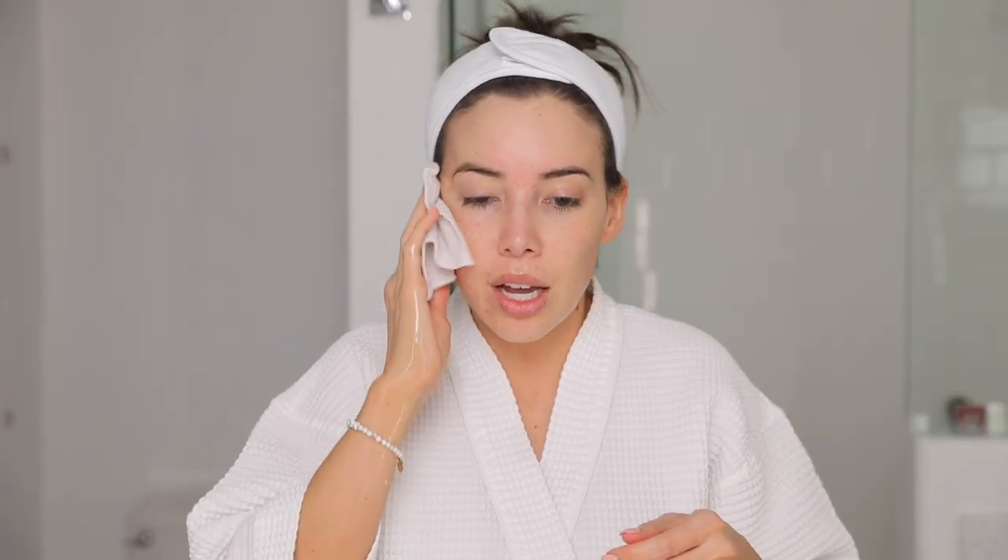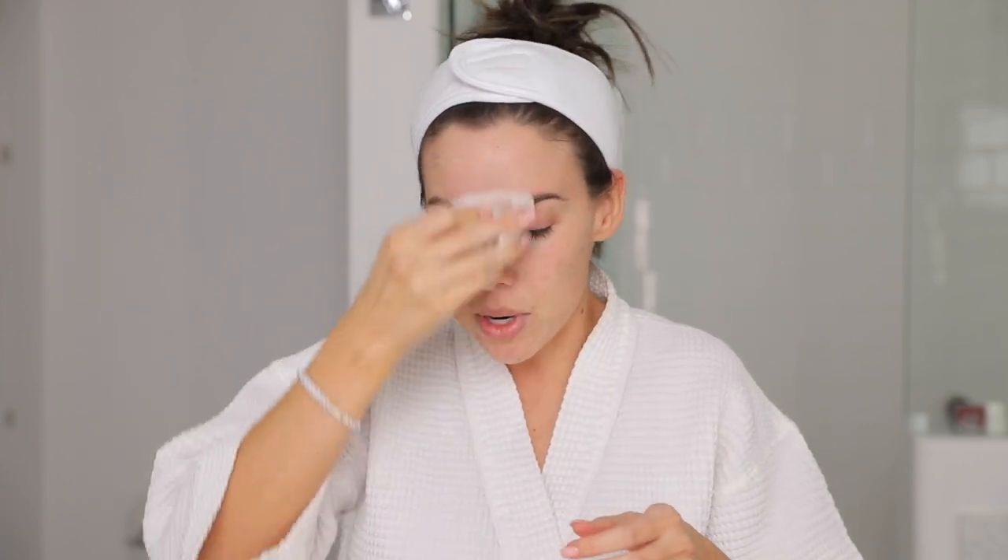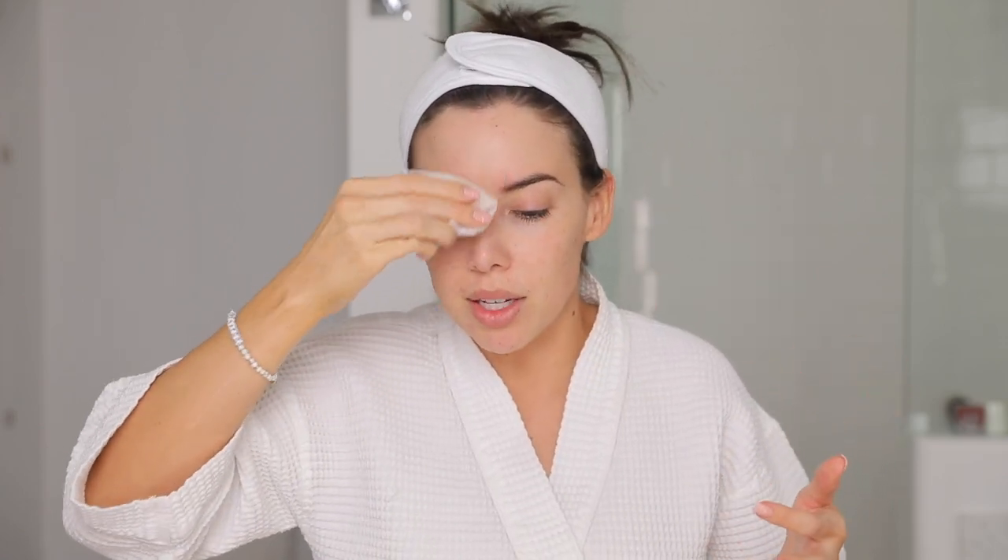What I'm going to use to take off my cleanser is this tiny microfiber towel — my mom actually gave this to me. She said it works really well to take off excess makeup. I also use the face halos; I just have all these products in rotation and this is currently what's on the list for tonight. I just lightly massage my face with this in the sink — it helps to get off any excess makeup. I've also pretty much completely stopped using makeup wipes. It's just a lot of waste when you could do the same thing with other products, so I've gotten rid of them.